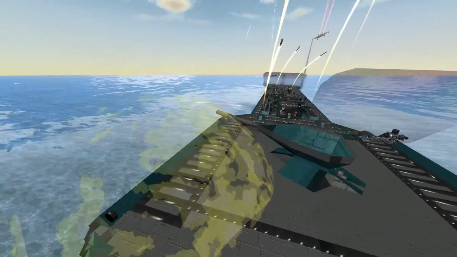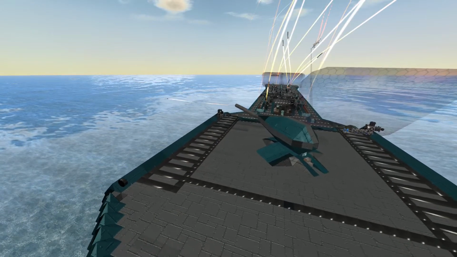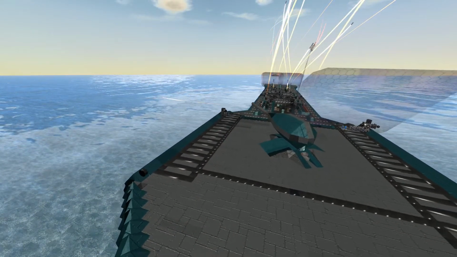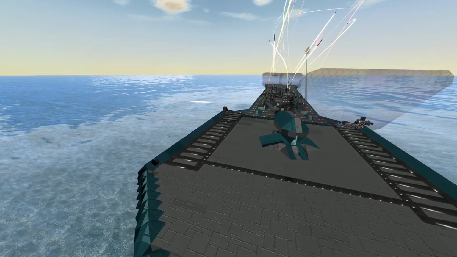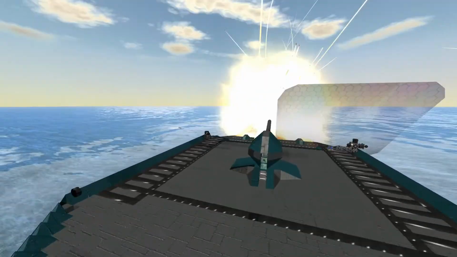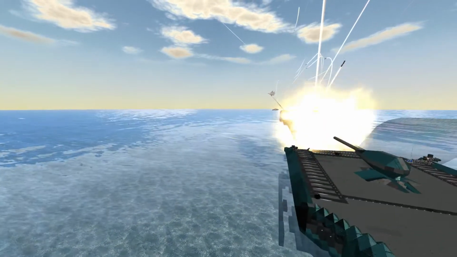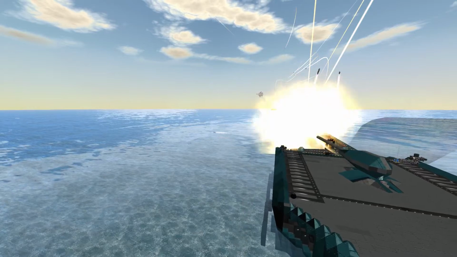Yeah, this gun is just having, I think for whatever reason it's decided to go after the F-22, and it's having a real hard time staying on target. The F-22 is really fast, really maneuverable. There we go. Finally got turned around and getting shells in the right direction.